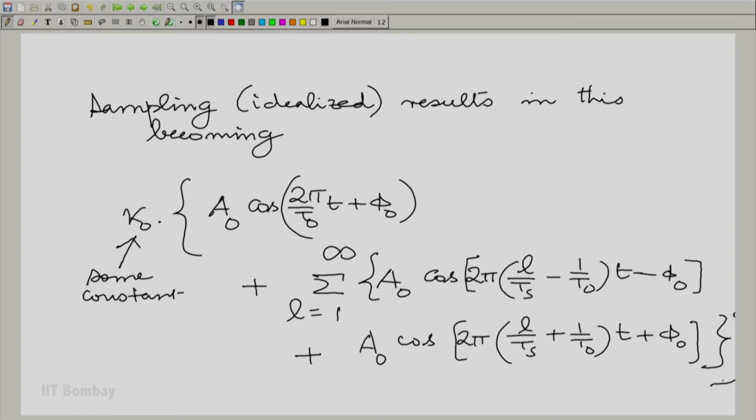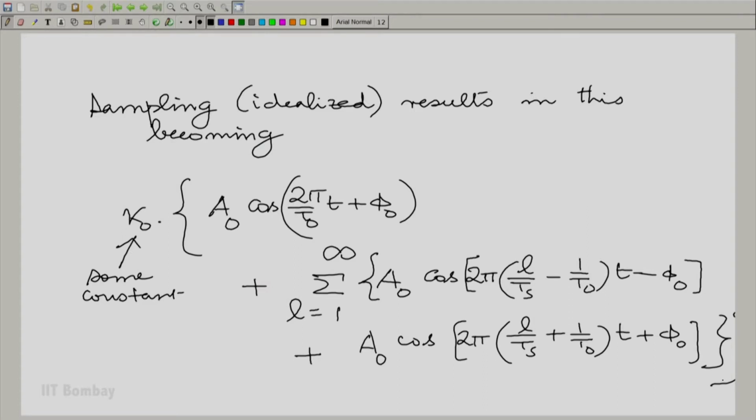Now, pay careful attention. I have made a small generalization here. We have been writing this expression rather frequently over the last few sessions, so you must almost have got bored looking at it, but each time I am bringing in something slightly new. I am proceeding a bit slowly, because sampling is a bit of a difficult concept to most people who study this subject for the first time. So, it is important to hammer in certain ideas again and again and proceed step by step with little steps in the beginning. And of course, once one is reasonably confident about what one is doing, then it is all right to go a little faster. But at this point, we are hammering in certain ideas again and again. Anyway, coming back to this.